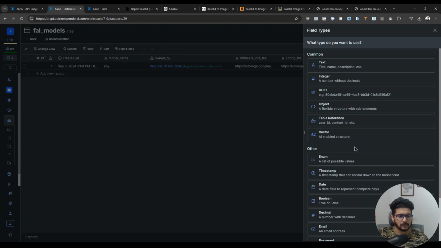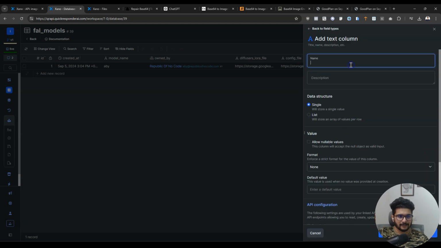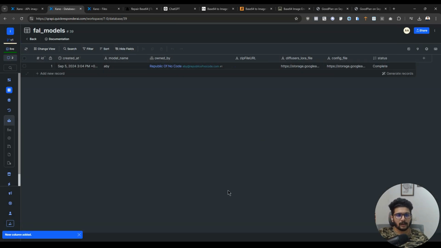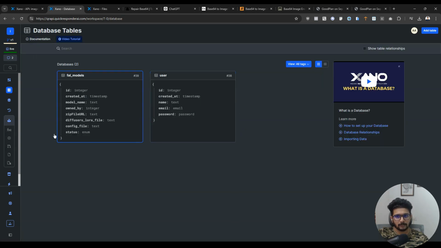I think it would be better if I do it as a text. All right, zip file URL, because in future I may take the whole thing out of Xano, at least the file storage, so I don't have to mess up the logic.